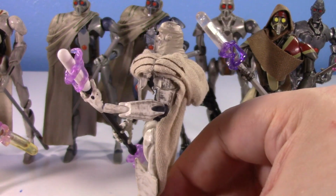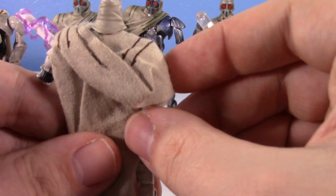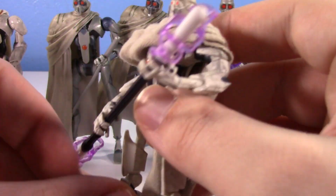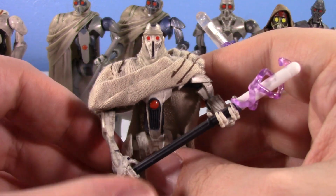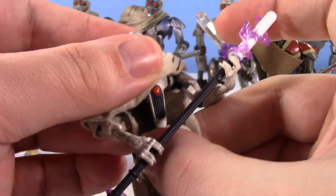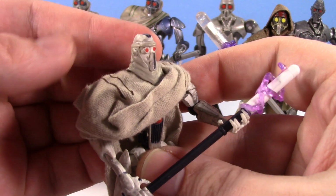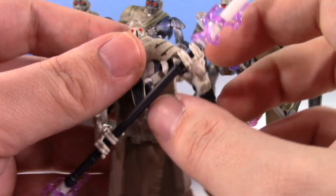It's the General Grievous concept art. That's what we're used to. And I think the cloak on this one's really nice. I like the printing on it. This is the first fabric cloak Magnaguard we ever got, so it gave you so much more articulation. Speaking of, from the waist up, he's pretty similar. He's got a ball joint at the head, which is a new head with the hood sculpted on, which, again, I think looks really nice.